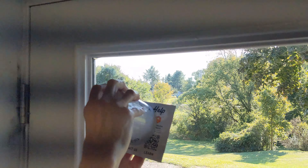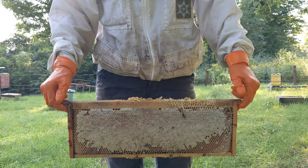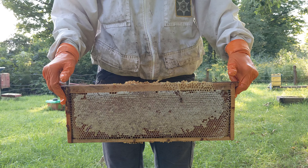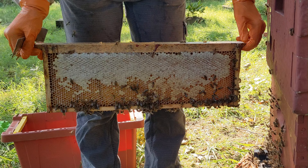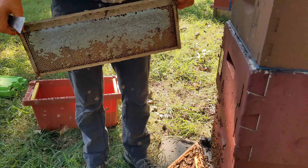The first and second frames were not capped over enough, so I'm going to go for the fourth one to see if it's capped enough to harvest. Now I'm going to show you a better way to shake than what you saw me do earlier. The best shake is actually hitting against that meaty part of your palm — toss up, hit down. In slow motion, the frame is actually flying through the air for about an inch before you strike it. Hit, hit — and nearly all the bees are off. That's the best shake.